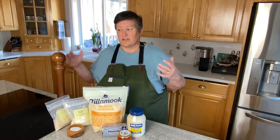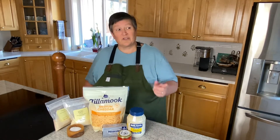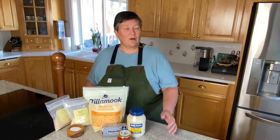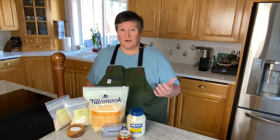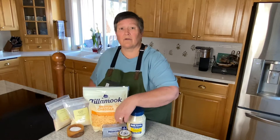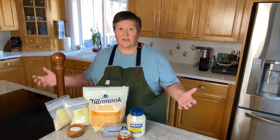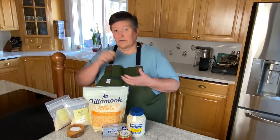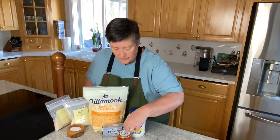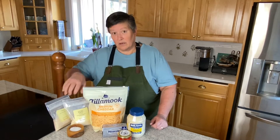Somehow the south has just embraced pimento cheese. You go to the grocery store and buy tubs of pimento cheese all over in the south, but it actually originated in New York. When I started researching the history I thought, how did that come to be? It was actually made in New York in the beginning — like in the 1930s or so. It was a mixture to put into cream cheese, and from there somehow it gravitated to the south and became an ubiquitous southern dip, spread, cracker topping — whatever you want to make it. Simple ingredients: mayo, pimentos, cream cheese, cheddar cheese, salt, pepper, a little bit of garlic and onion.